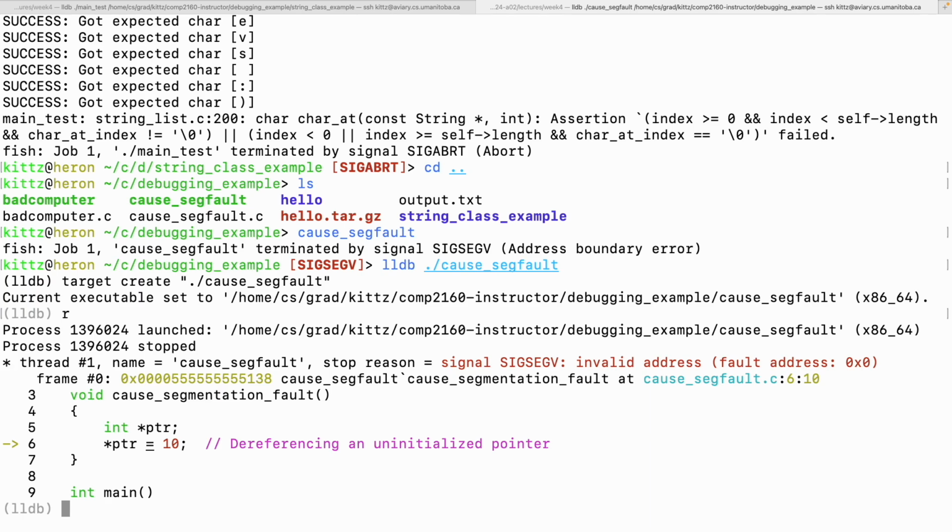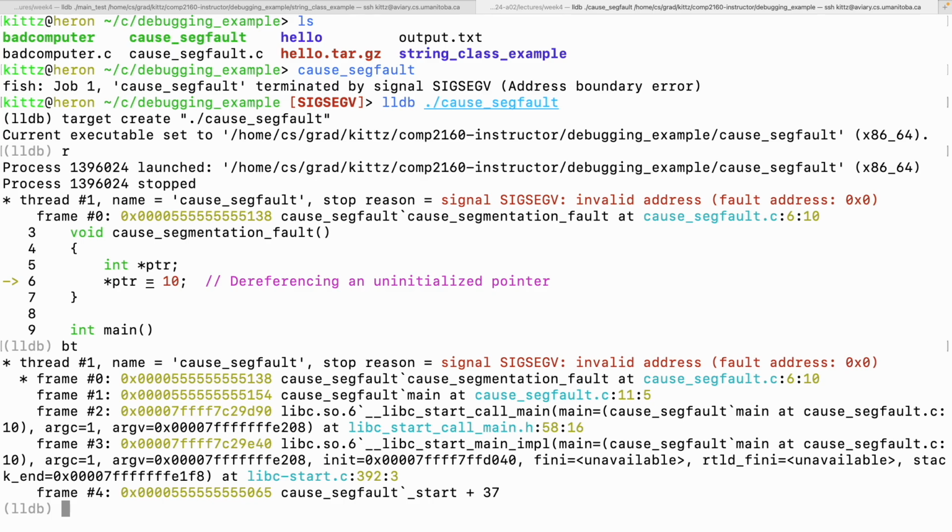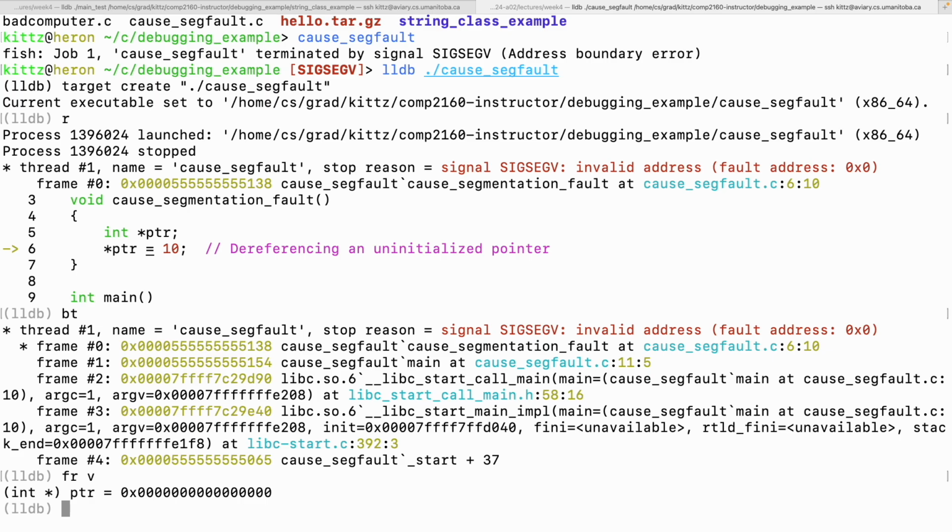So I think this is my best sales pitch for LLDB. When we just ran a C program that causes a segmentation fault on its own, the only thing the output told us is that something bad happened. We don't know where, we don't know with what. But then I did the same with LLDB, and it points out exactly where the segmentation fault happened. And if I wanted some more information, I could do a backtrace, and that'll tell me more about the flow, and frame variable to get the state. It's great.